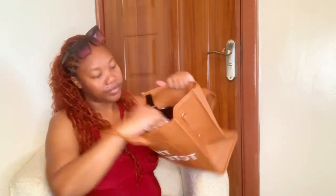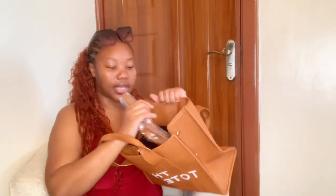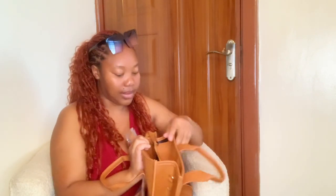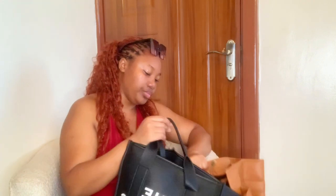It has a top handle, and the inside is like so. For this one, I haven't used it. I love the way you can close it up like so, and it's easy to close it up. I just don't know why it has a long cutini over here, but you don't mind that. So for the one that I've used the most, they came two. I pre-ordered two, and I waited 1.5 months to get it, around 4 weeks, 5 weeks, thereabouts.